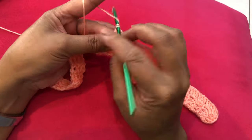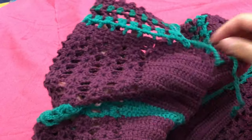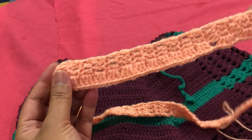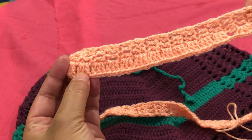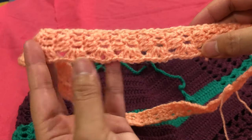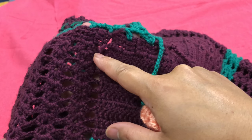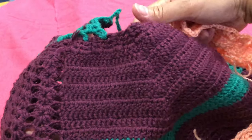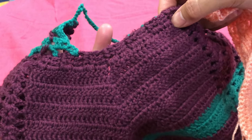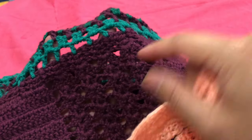Now 3 double crochet in every space. So now we finish the 3 double crochet in every space. And so with this 5 shell, 1, 2, 3, 4, 5 shells. So that will be on this side. From here, we started. This is the 12, 1, 2, 3. This is the 12 spaces with 3 double crochet in every space. So the 5 shells, this is the 5 shell, 1, 2, 3, 4, and 5.